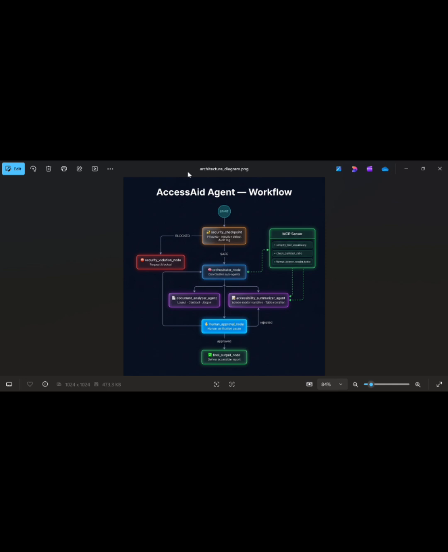The expert types approve to deliver it or reject to send it back for regeneration. The human in the loop step is intentional. Accessibility output affects real people's lives and needs expert sign-off. On approval, the final output node delivers the complete accessible report.